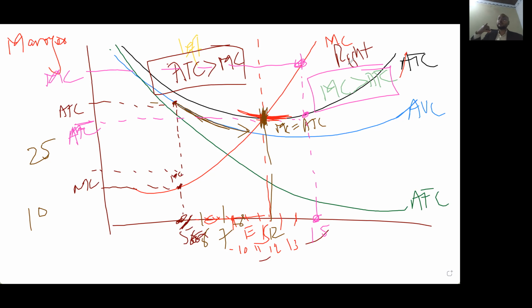You call your accountant or your finance manager or your production department, what is my MC right now? They will tell you, okay, your MC is, for example, 35. What is my average total cost? They say 30. You immediately call the factory production workers or supervisor and you say stop the production. If you are running extra shift, just close the extra shift. Reduce the production. By reducing, you see, the average total cost is decreasing.